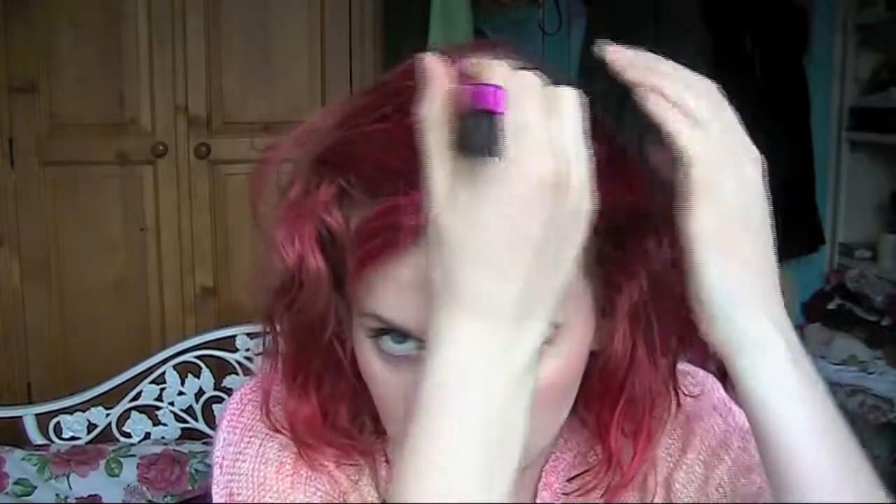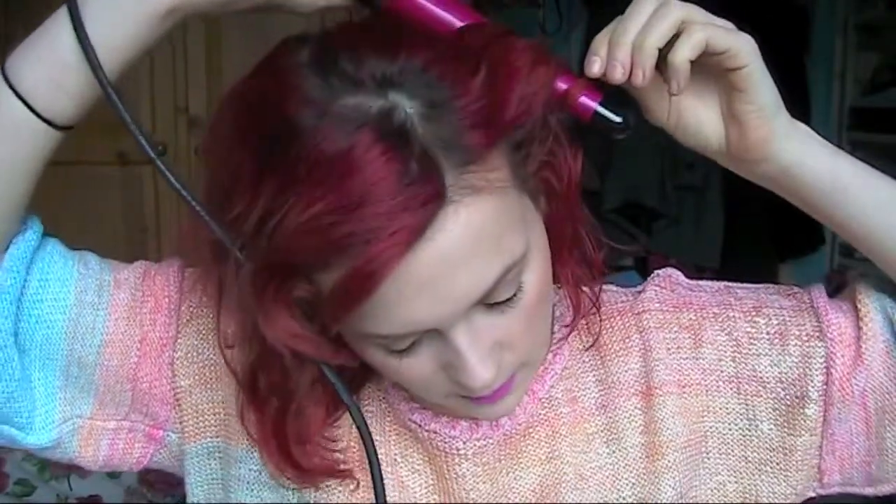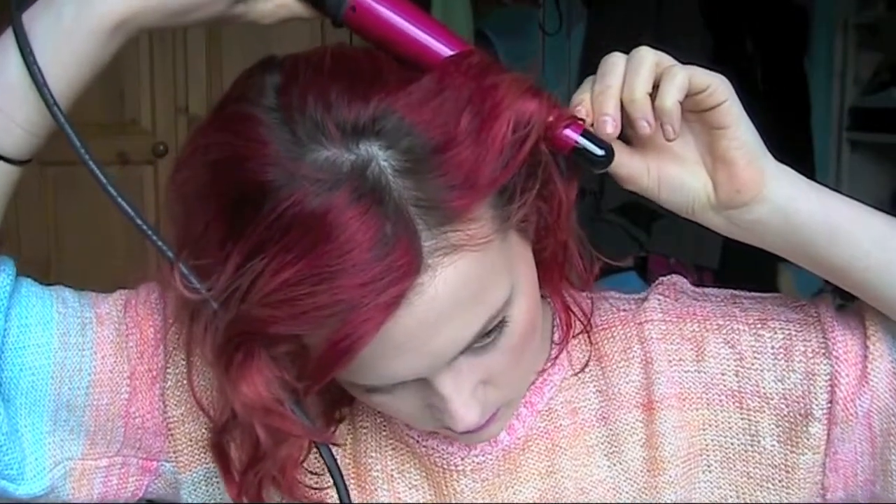Now I'm going to move on to my hair. I'm going to part it and get more or less a rough parting, then drag it so I've got this bouffant crown effect at the back. My hair is already curly-wavy, so I'm just going to add to the curls using this Tresemme curling wand. I'm literally going to get quite big chunks of my hair, wrap it round the wand and hold it for about eight seconds, then let it fall into my hand for a couple of seconds and let it go.